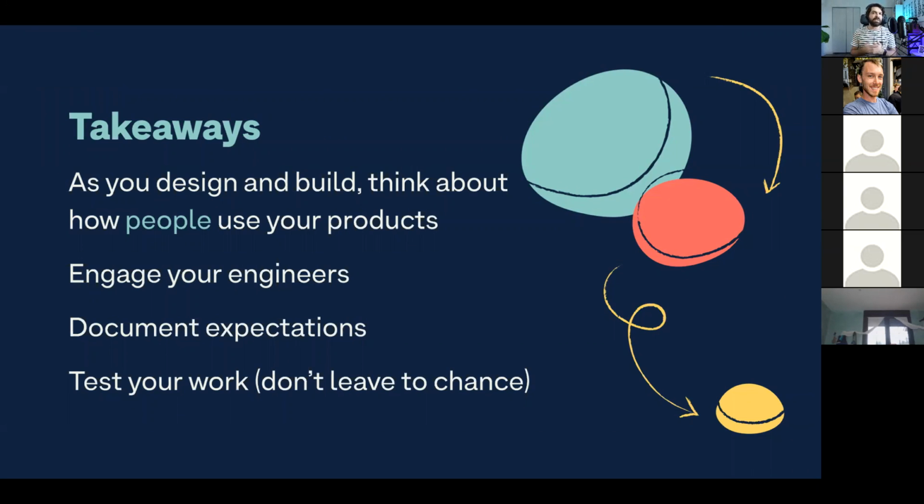Document your expectations. I think the days of when we used to send a flat JPEG and expect everybody to build it and be perfect are long, long gone. The days of having to do things by hand are also long gone. We have tools, plugins, and shout out to Stark. We have plugins that help us create that documentation and engage in those conversations, and definitely test your work. So as your engineers are producing builds or your website is being published and everything, try to go through it a bunch of times.